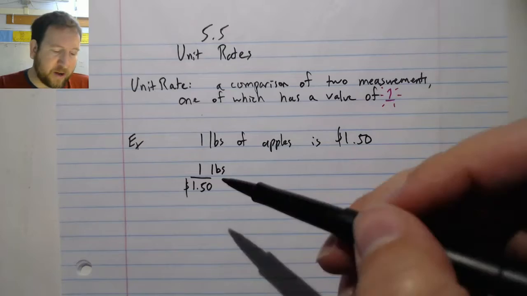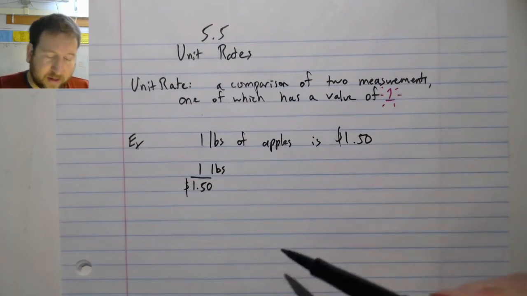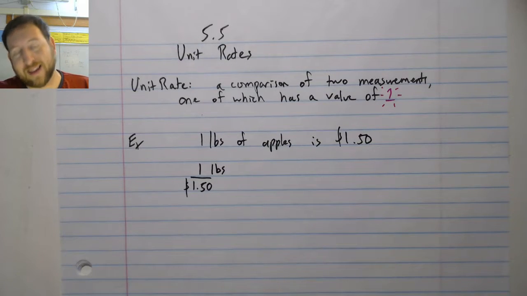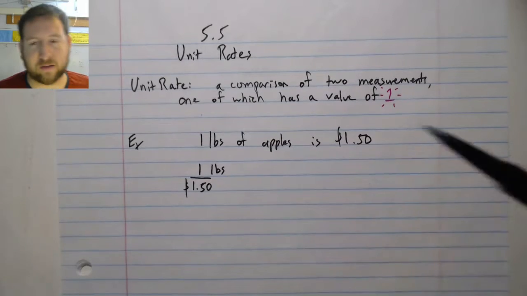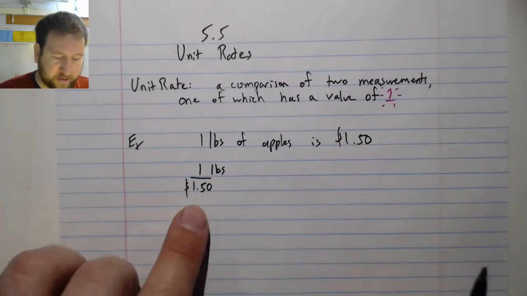So that means if I wanted to get 2 pounds, it'd be easy for me to do the math. I could also calculate this in terms of my dollar value. So if I only had $10, I could easily see how many pounds of apples I could get. Okay? Let's take a look at another example.